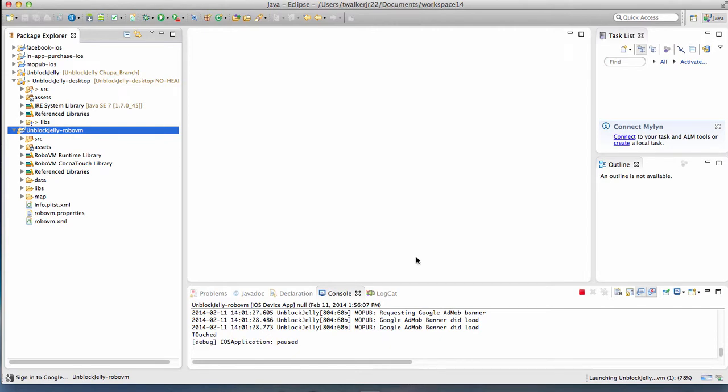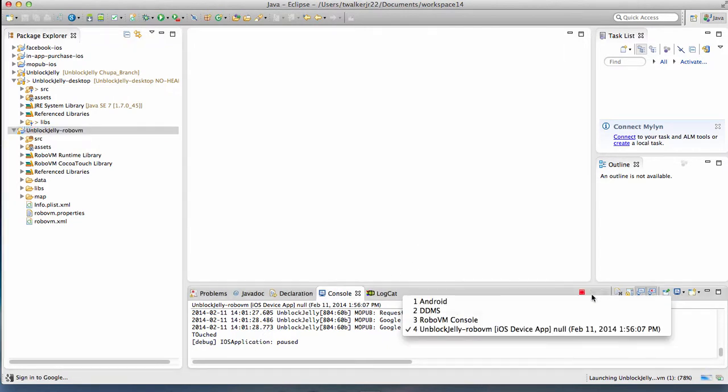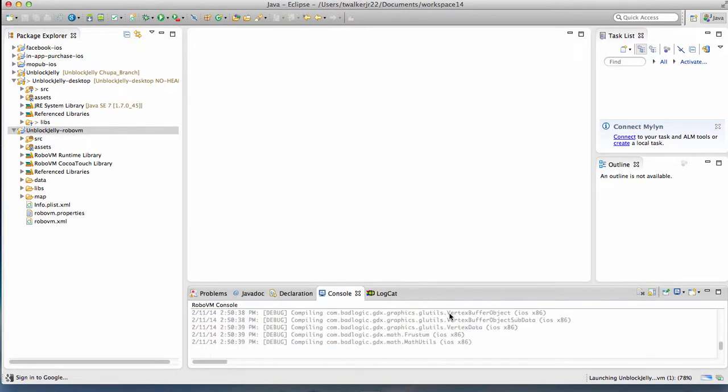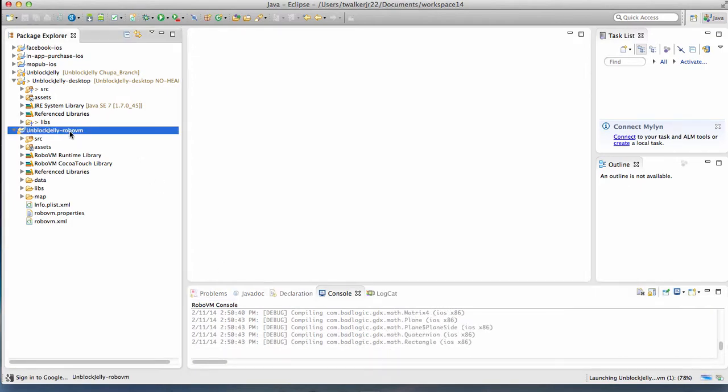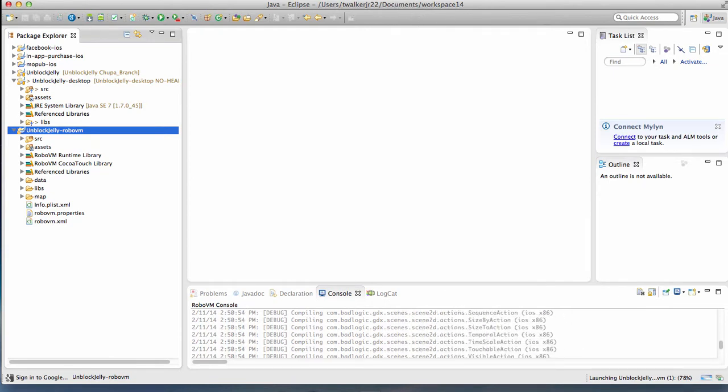It may take a few minutes. It has to build a lot of the source files, etc. As you see here, it's building everything together, and it should be done in a few minutes, maybe less than that. The first time you build it, it's going to take longer because it has to compile. So it may take 2 or 3 minutes the first time, but the second time you run it, it shouldn't take that long.